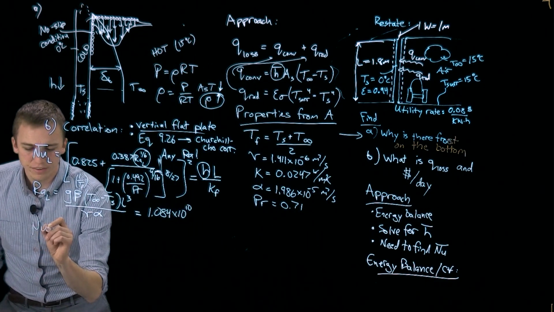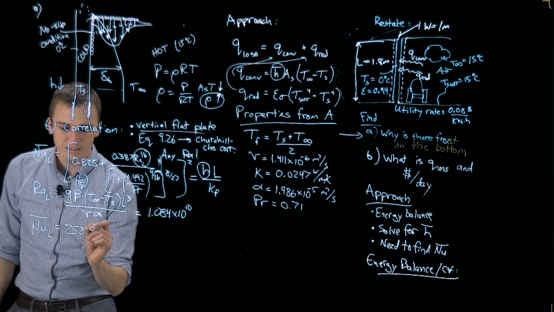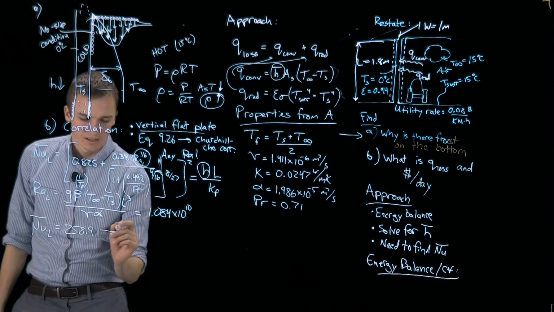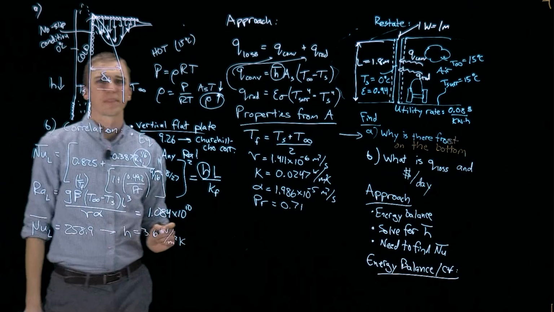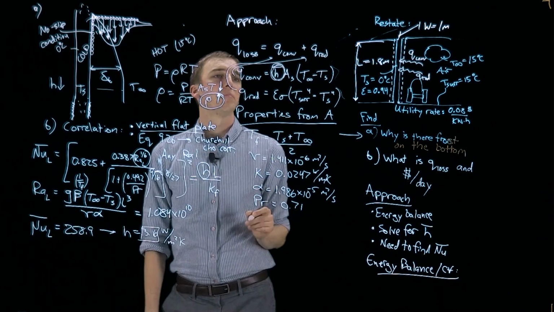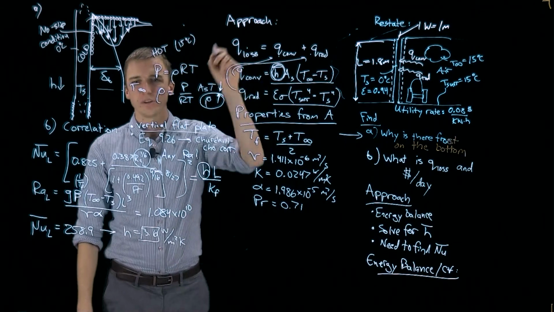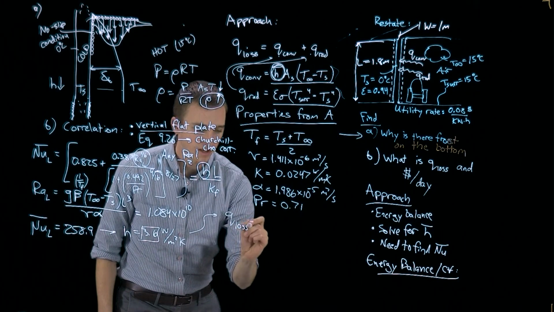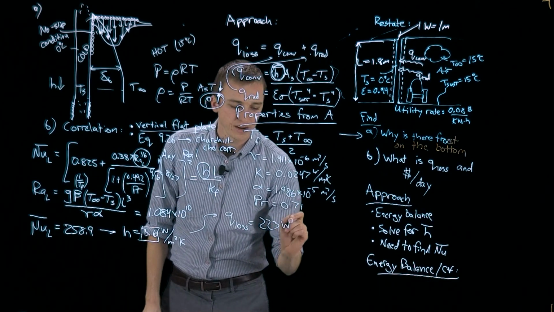So when we plug in all of our numbers, we get an average Nusselt number of 258.9, which we can use, like I said, over here to solve for H. So H is 3.6 watts per meter squared Kelvin. Okay, so now that we have H, we can plug it into this part of our equation, solve for this, and add them together to find what Q loss is. And when you do that, you get that Q loss is 223 watts.